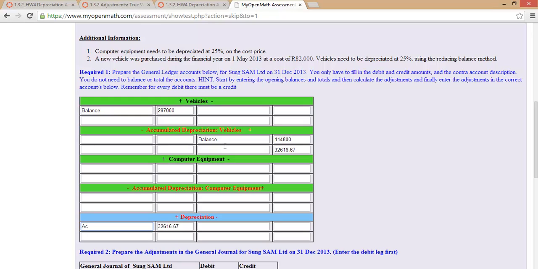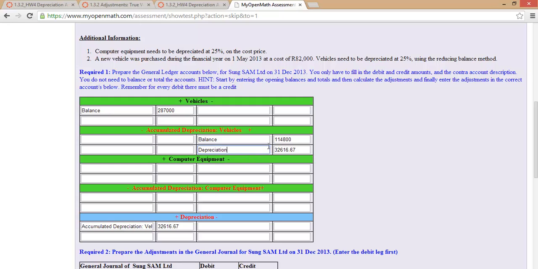And then I fill in my contra entries, which for depreciation is going to refer me back to the credit account, accumulated depreciation, vehicles. Remember to specify which accumulated depreciation account to use, in this case vehicles. Don't just leave it as accumulated depreciation. And in here we're going to refer ourselves back to the debit leg. So for the credit leg, you fill in the contra entry, which is the other account, in this case depreciation. We've got multiple accumulated depreciation accounts, but only one depreciation account, so you don't have to specify vehicles, you can just leave it as depreciation.